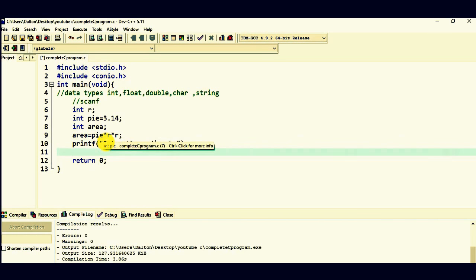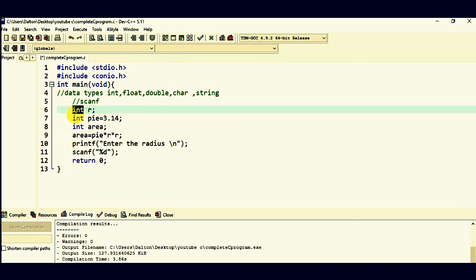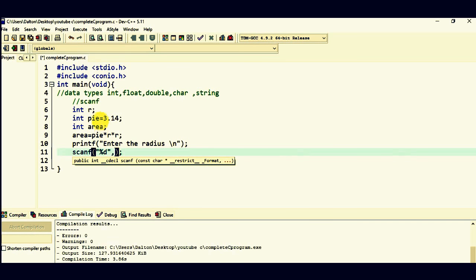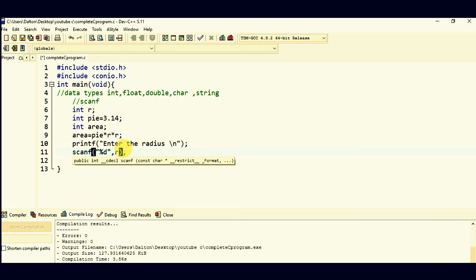Then down here I will say scanf, whereby in simple terms scanf is going to be scanning the value from the user himself. Whatever the user enters, as long as it is letters and counting numbers, will be treated as correct. So inside here we just say %d, whereby %d is talking about the data type, which is an integer. Then outside here, once the letter you have is r, don't forget that is what you will put here, like that.